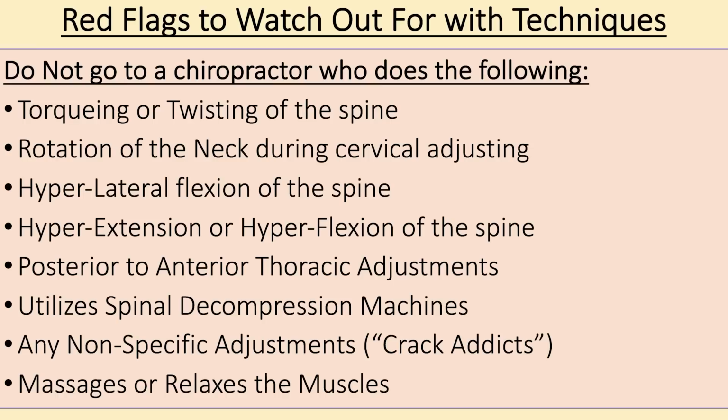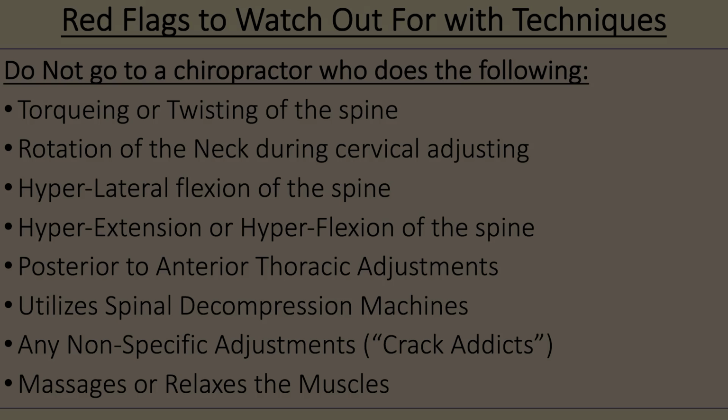What's the difference? Now, a machine, you hook up your lumbar, your pelvis, you may have some other strap around the thoracic area, and the machine pulls an axial traction. Now, that's a bummer because it doesn't take into account that spines typically don't subluxate in a straight fashion. There's going to be a lateral deviation.